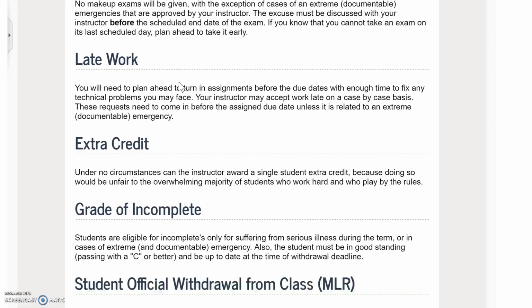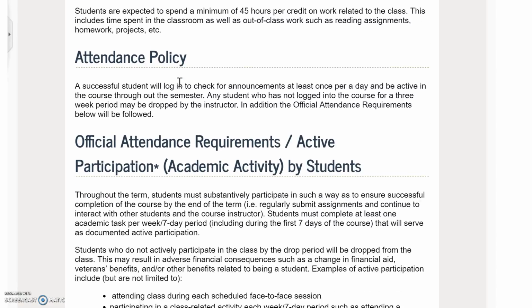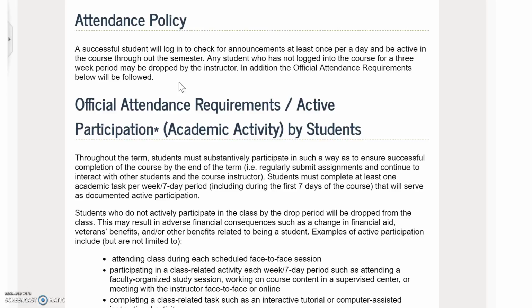The last thing that I will bring up is the attendance requirement. You are required to attend once every 7 days. Now for an online class that's a little strange, but what that means basically is you need to be working on an assignment, so that could be posting a discussion, working in the homework, or taking a quiz, once every 7 days. If you don't do that, then I count you absent.